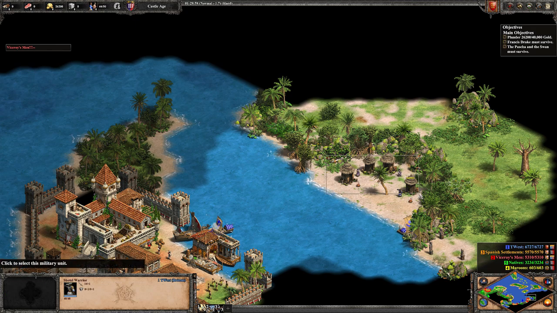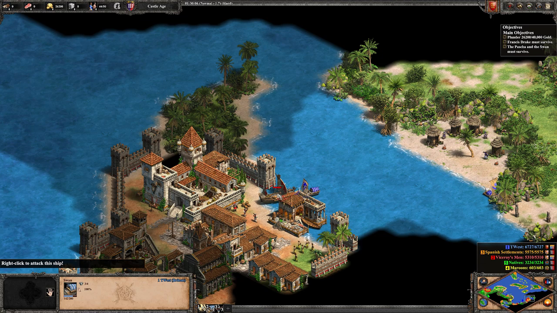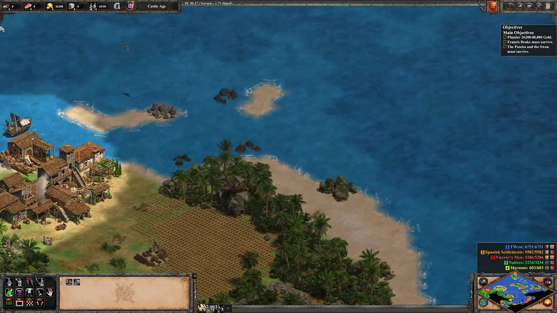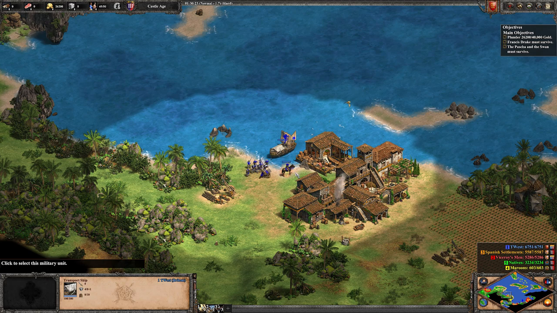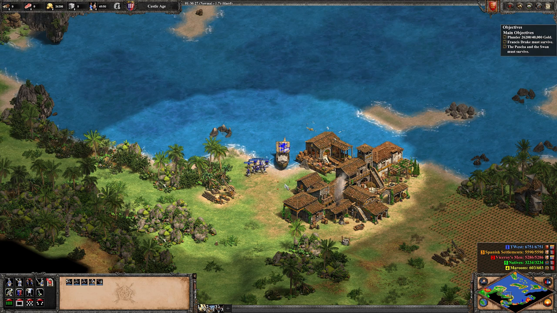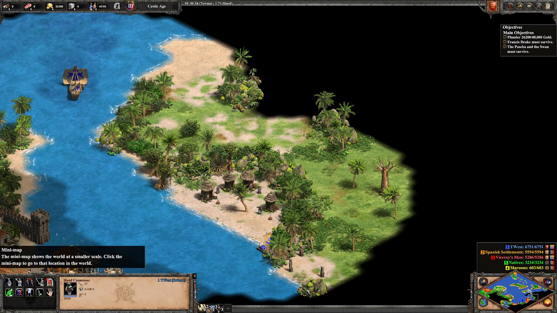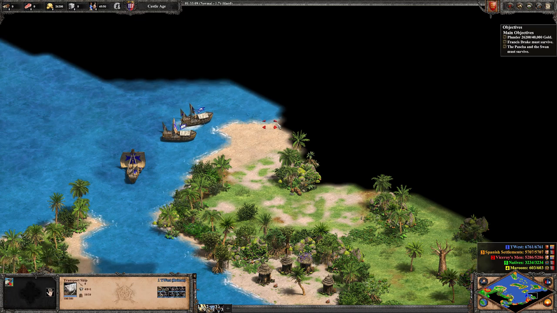Land units are not attacking. Good. Okay, let's get out. Ready. And we'll try to transport everyone over to this island, and we'll explore this part of the map. Okay, we'll have these units and start exploring inland.